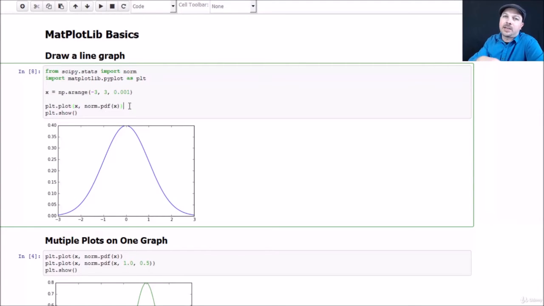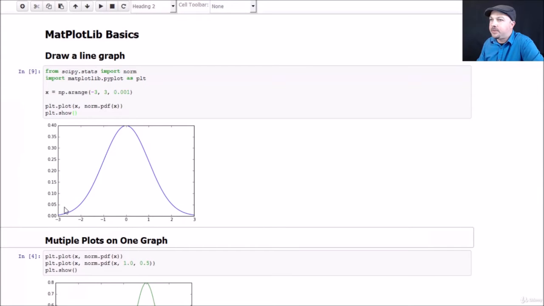So tying it back into our earlier lecture about probability density functions, here we are plotting a normal probability density function using matplotlib. So we just call the pyplot method to set up our plot, and then we display it using plt.show. And when we run that, that's what we get. A pretty little graph with all the default formatting.